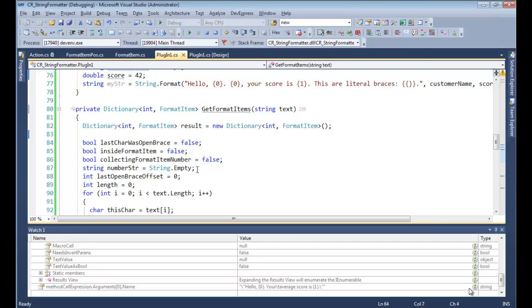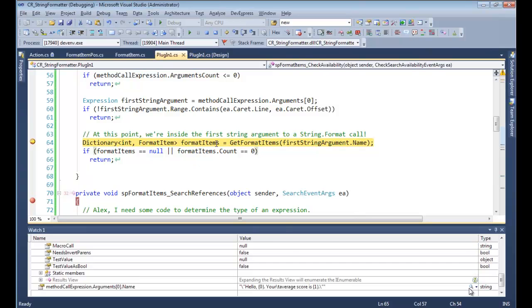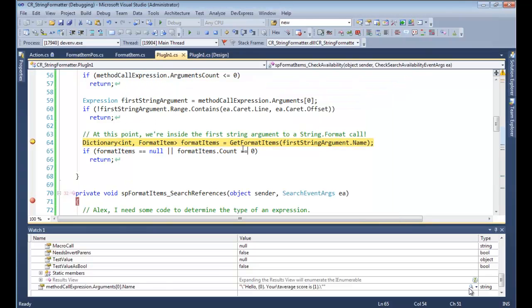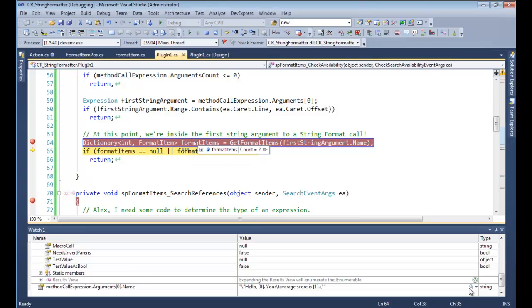I don't know why. You know what might have happened? Sometimes this happens during edit and continue, Rory. I miss a line to move... oh, I see. So you extract a piece out and then don't execute that to give it an actual value. Kind of, yeah. The second run through, it does get it. Yeah, and so it's null, and that's why we had the problem the first time and not the second time. So now we've got some format items. We do. We have 2.